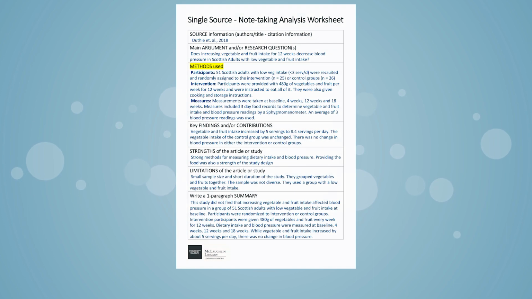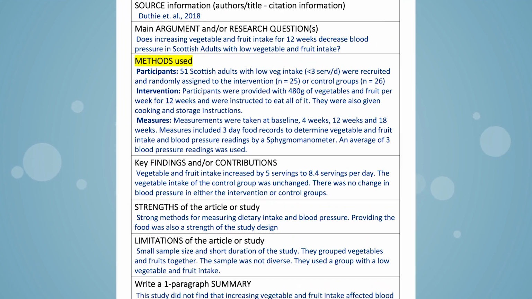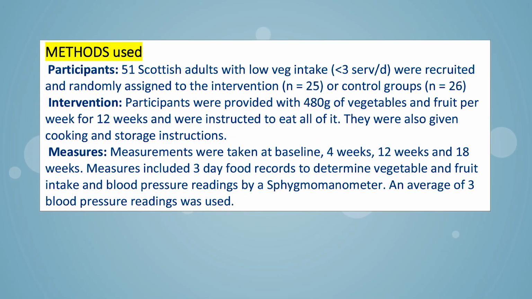This image of a single source note-taking analysis sheet shows each box filled in with information recorded from an article. This example analysis sheet can be viewed or downloaded from the description box below. This note-taker has customized the analysis sheet because they want to capture more detail in the methods box. So they added 3 subsections relevant to their research. One subsection describes the participant's characteristics, 1 explains the intervention, and 1 details the various measurements taken in the study.